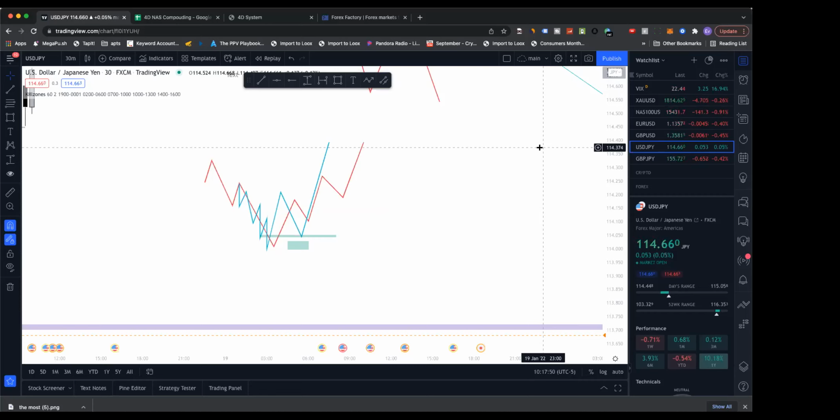And for TPing, I just keep TP at the next setup. If there's a setup in the opposing direction, then I'm just going to TP there. But I'm also looking for setups. If I have my compounding plan and my target is 100 pips or 50 pips, then I'm looking for an opposing setup 50 pips away from the setup that I'm trying to enter. If the opposing setup's 15 pips away, then I'm just not going to take the trade because it doesn't make sense. If I have an opposing direction of at least 50 pips from the next level where price could bounce from, then that's where I'm going to TP or hedge.